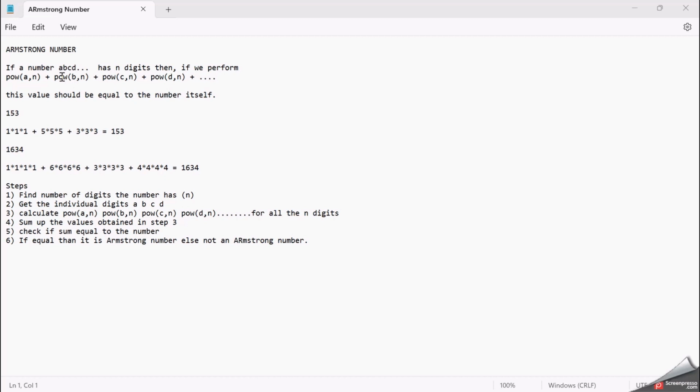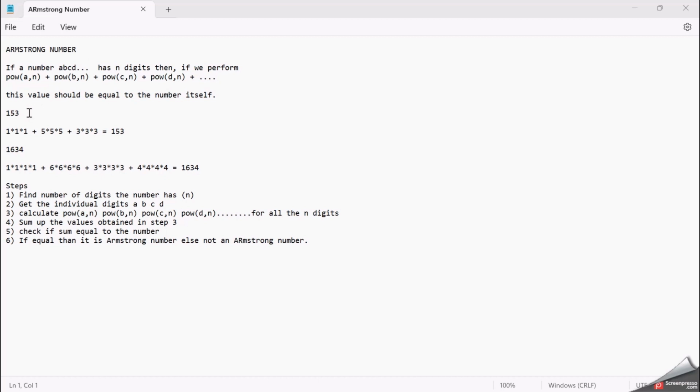For each digit, we raise it to the power of n, because it is n digits, and then we add all the digits raised to the power of n. If this sum is equal to the number itself, then we say that the number is an Armstrong number.